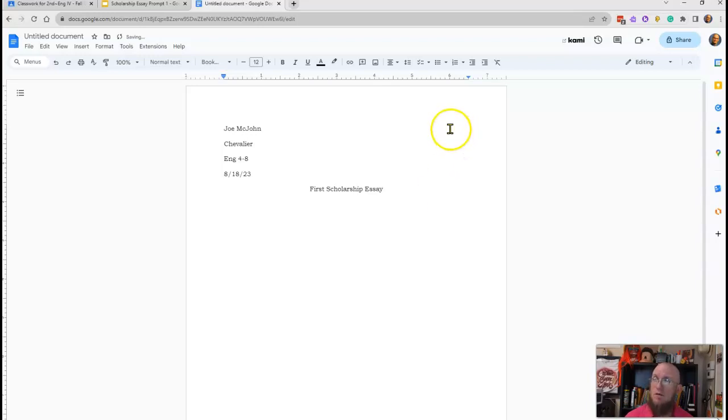Okay, then you're going to hit enter once again, only once, and now you're ready to start your essay. Notice I don't put any space between the heading and the title, or between the title and the body. I don't want any extra spacing. I'll see it if you do that.